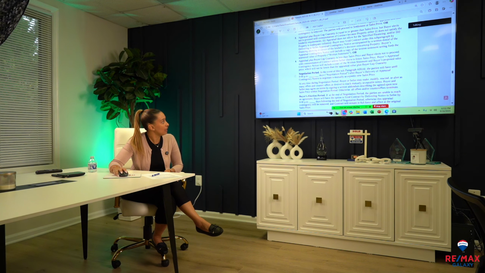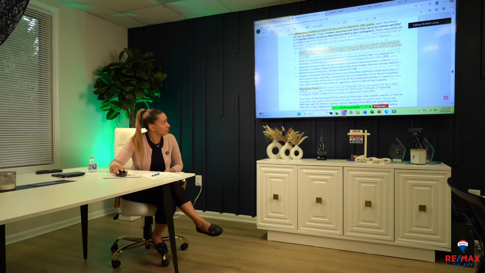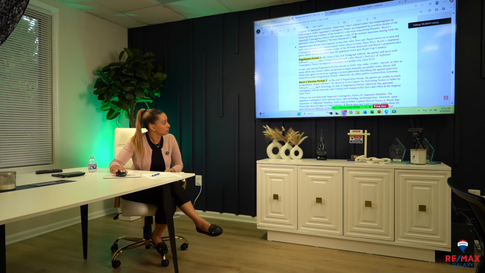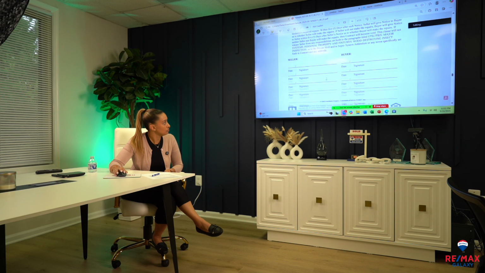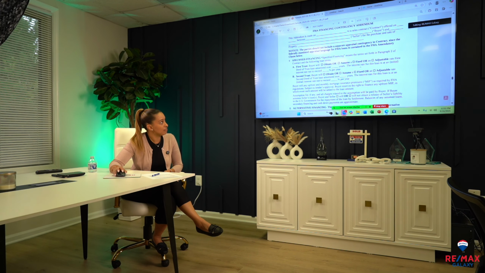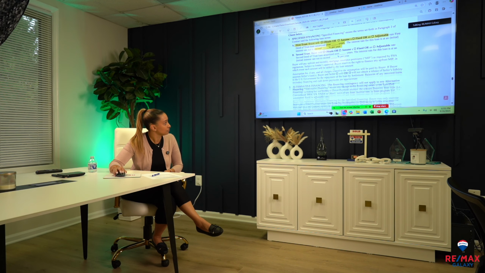Okay. Same thing here. Negotiation period with the gap guarantee and election period. All right. Now for FHA, you're going to have the same thing. You're going to have all of this, standard information of the parties. You're going to have the same thing right here, over how many years, not to exceed market price.